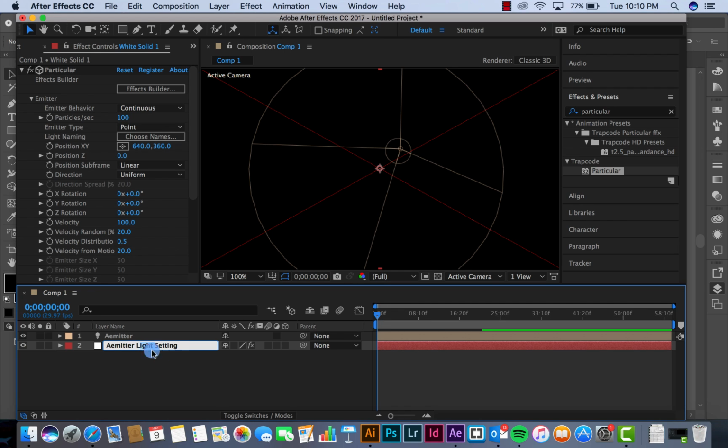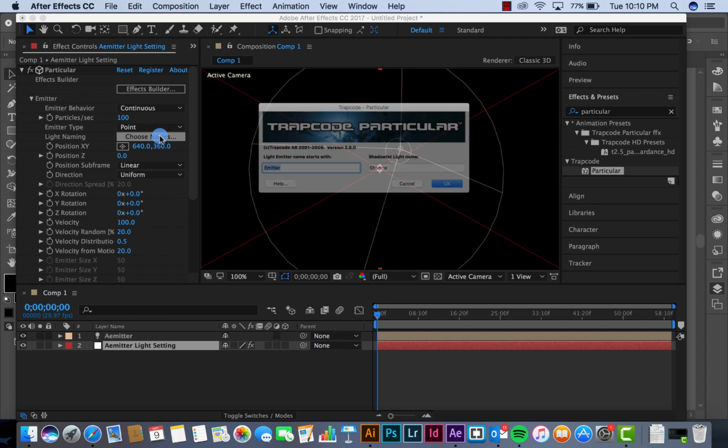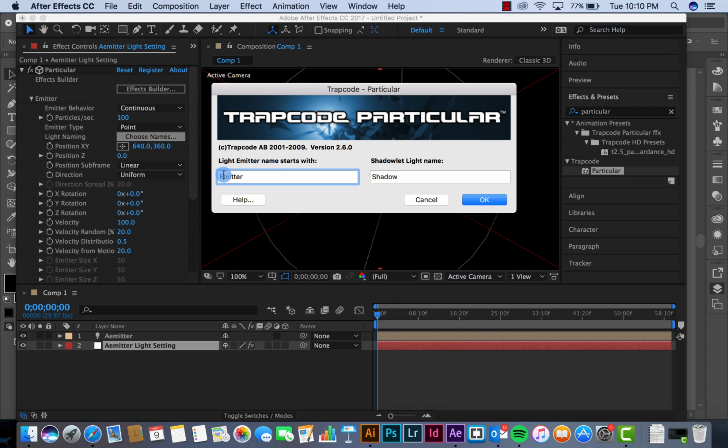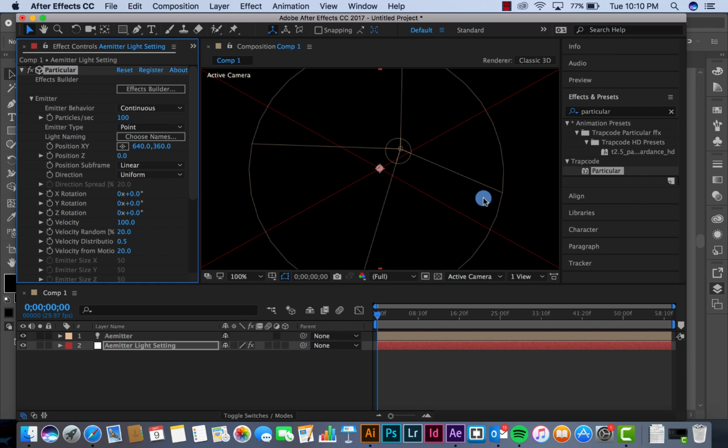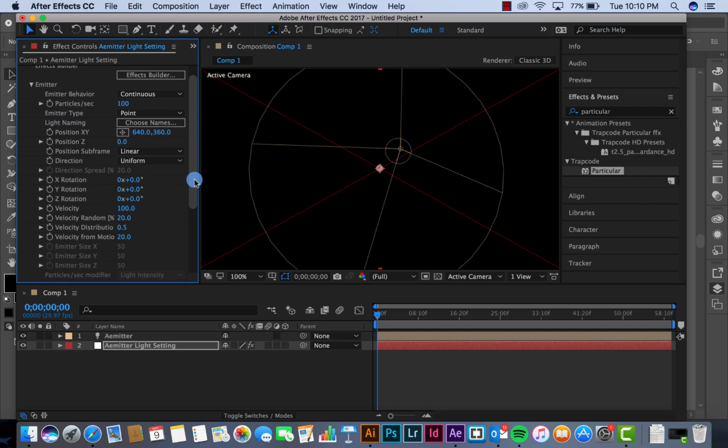So in this Particular setting, we choose the light naming, and we change it to emitter.